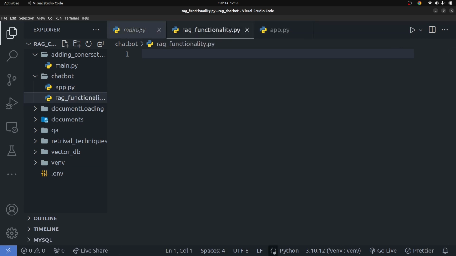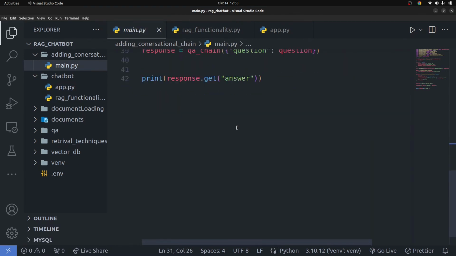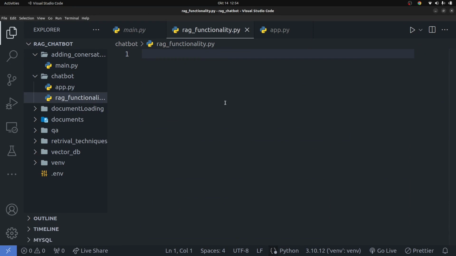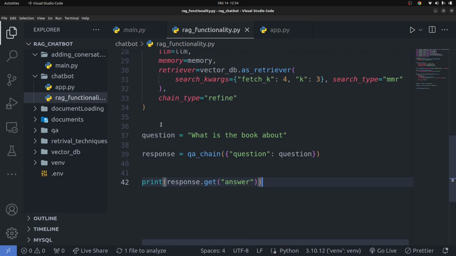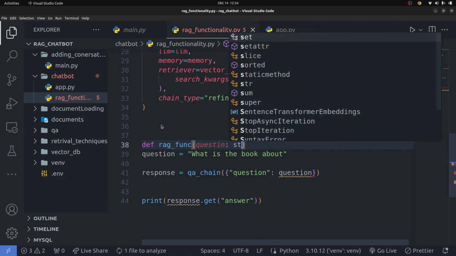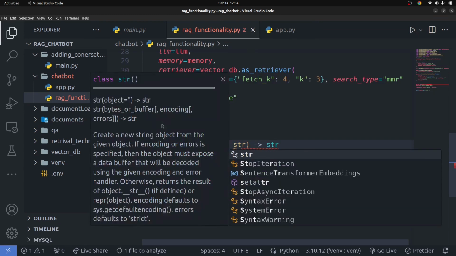host the functionality. So I'm going to go in here where we have the rag piece, and I'm going to copy everything from here, move it in here, paste it in here. So now we're going to convert one of these into a function. So I'm going to say def, and I'm going to call this one rag_func. Okay, so the function is going to take in a question. So user_question is going to be of type str, and you're going to return a string response. So we're going to return a string at the end of the day.